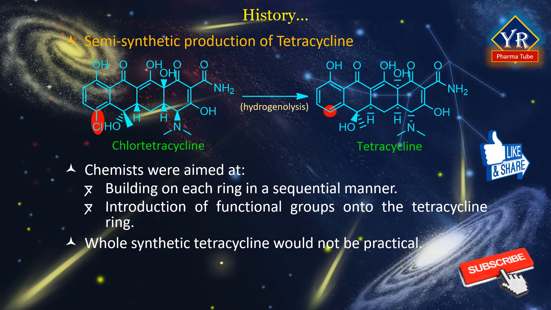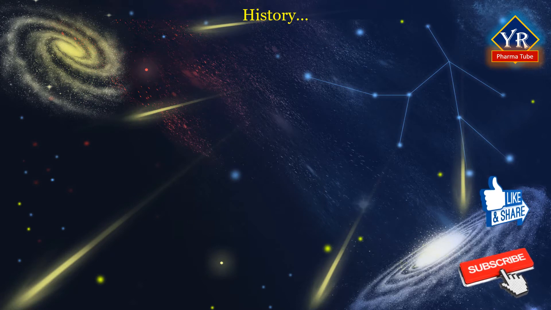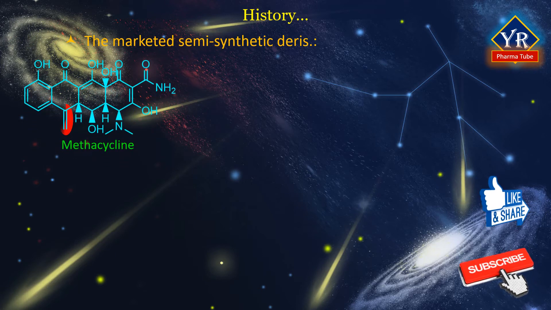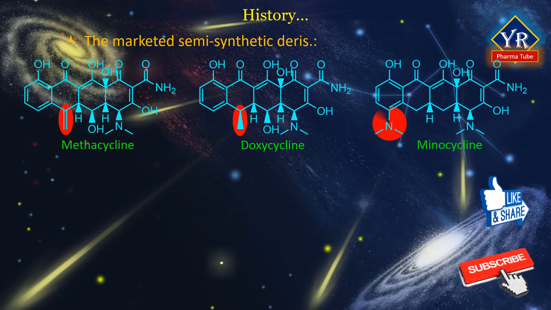It became apparent that wholly synthetic tetracyclines would not be practical due to the sheer number of chemical reactions and troublesome chromatographic purifications. However, these efforts were not without merit since several structural features were identified as being crucial for antibacterial activity. Some chemical transformations would later prove useful for the construction of potent semi-synthetic tetracycline derivatives. The next generation of tetracyclines to be developed were obtained by partial synthesis. The marketed semi-synthetic derivatives include metacycline, doxycycline, and minocycline, which differ from older agents in the substitution pattern on the tetracyclic nucleus.